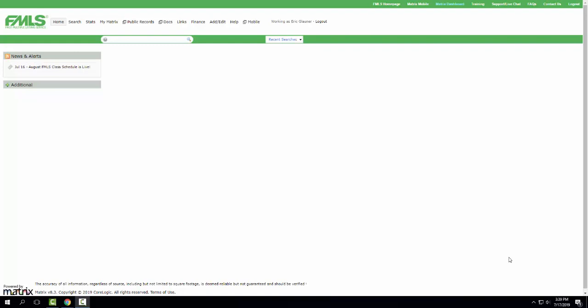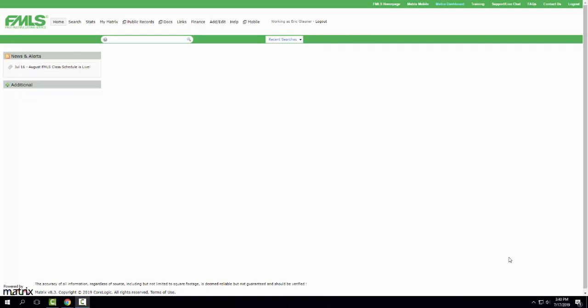Talking about custom exports in Matrix. If you have a search that you frequently do, or a report that you run that you typically download and put into Excel, a spreadsheet perhaps, and you're doing that fairly frequently, you might want to set up a custom export. That way, once you run that data, maybe every week or every month, however frequently you run this report or export, you don't have to reinvent the wheel every single time you do it.